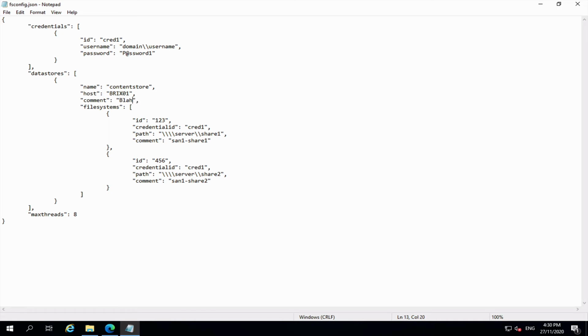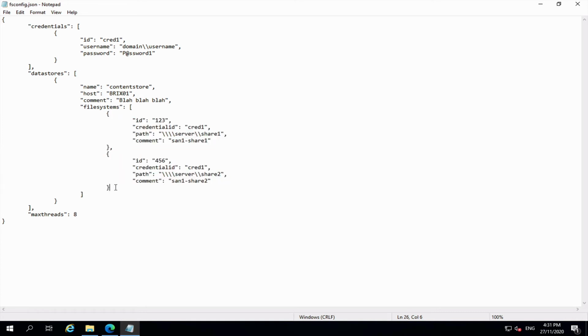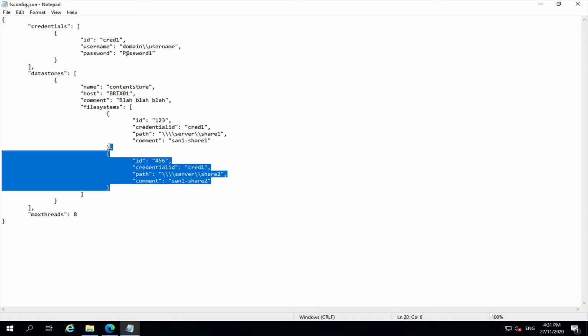Now we put in a comment, blah, blah, blah, done. Now, here's where we come to our file systems. A data store can have one or more file systems attached to it. For example, you might have multiple shares running on that server. You may be running on that data store that's, say, a SAN, and you have multiple servers with multiple shares. You may just have a single server with multiple shares. Either way, you can have one or more file systems, and again, the file systems property is an array because of the square bracket, and each item inside of that is an object. So there's one file system object, there's another file system object. We're just going to scan one, so we can remove that.